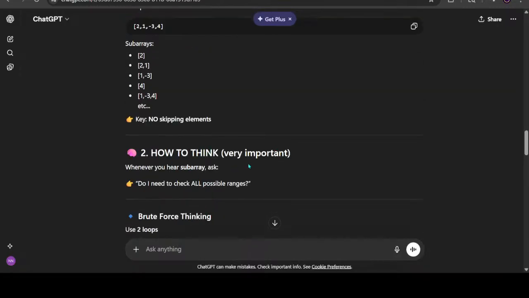How to think? Whenever you hear subarray, ask which all possible ranges.